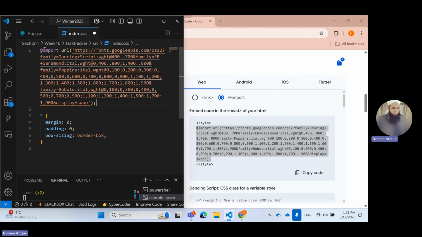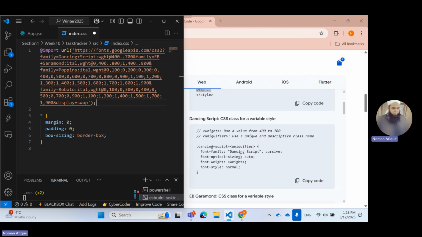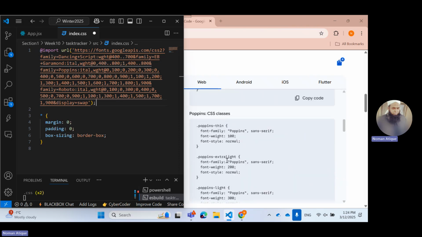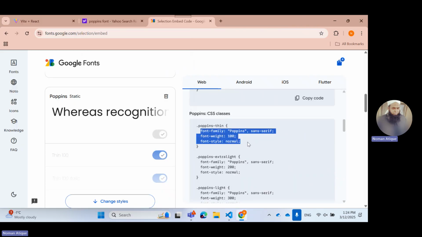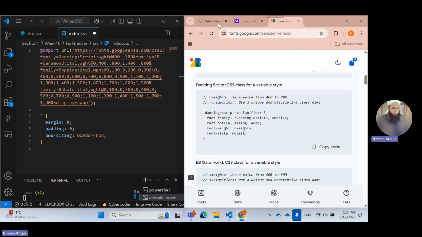Okay, now let's come here. After that, if I want to use this font, for example this Poppins font, look at it over here. I say, okay, I want to select this one, Poppins Thin. And now I'll show you on my page.